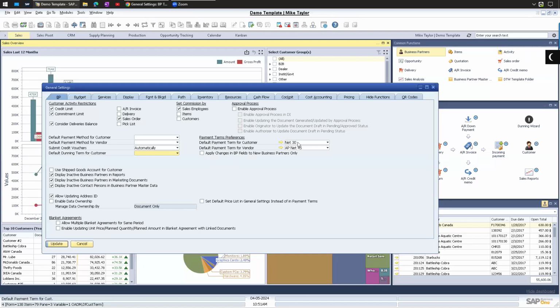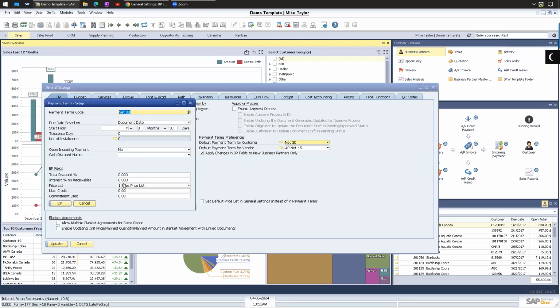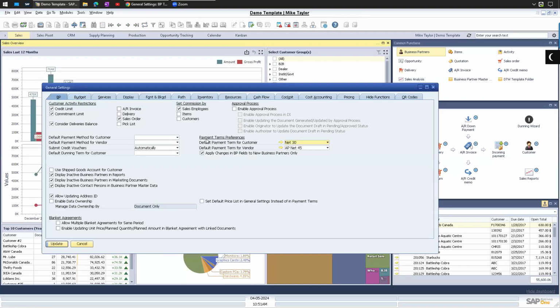The payment methods, this is really neat. And recently they've started to divide the changes with the payment terms. So payment terms have the price list. It gets annoying if you just want to change the price or the payment terms and you don't want it to always change your prices.